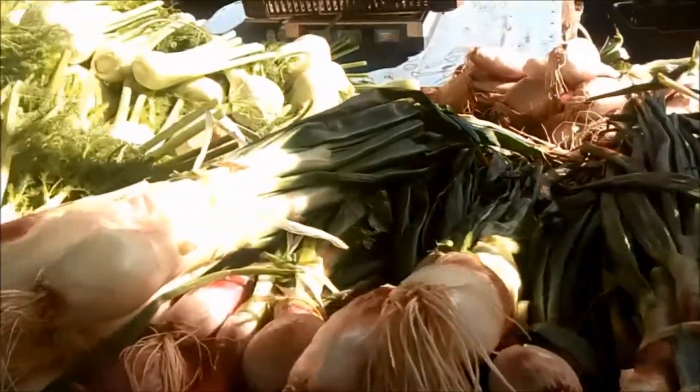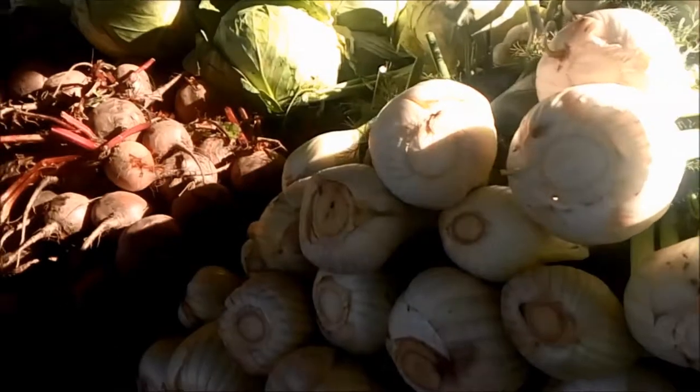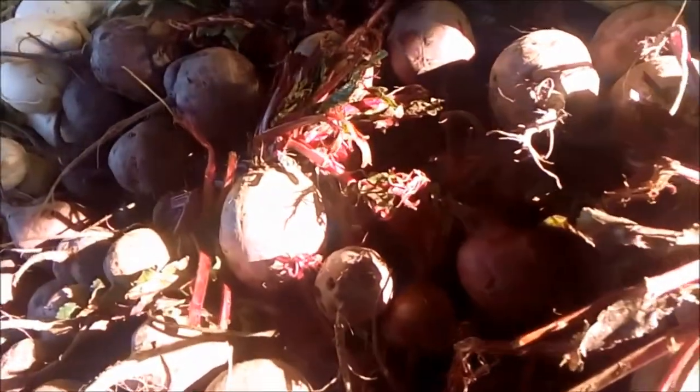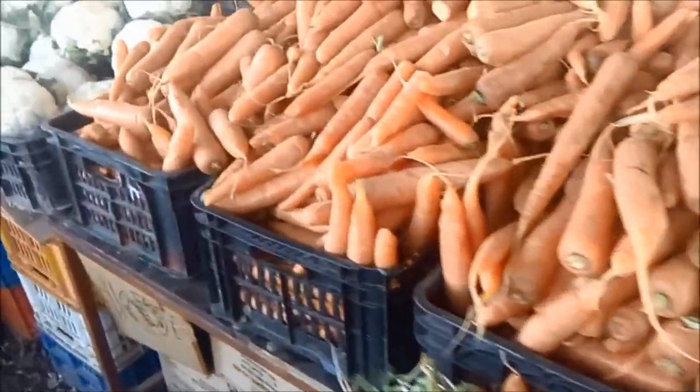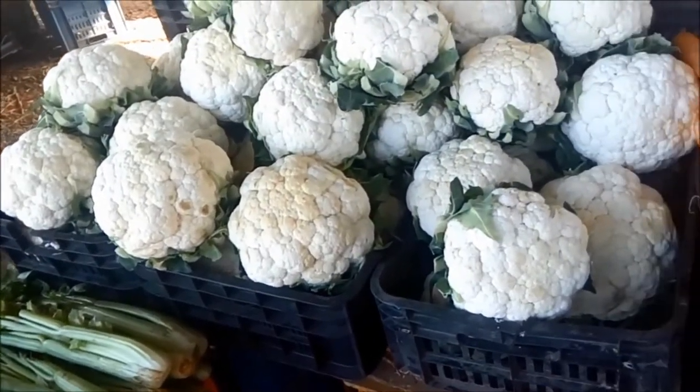There's no processing at all really. The produce isn't taken to some factory to be sorted, washed, bleached, polished, or even stamped. You'll find the perfect right next to the imperfect. There's really nothing to beautify because these products are all really blessings from our creator, as they were grown and intended to be.